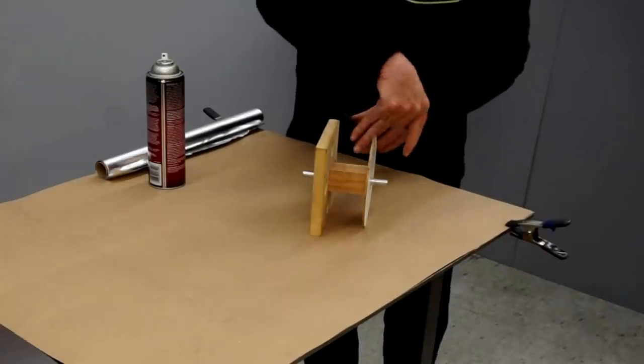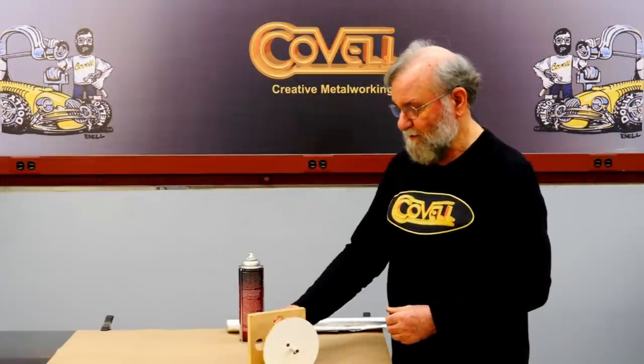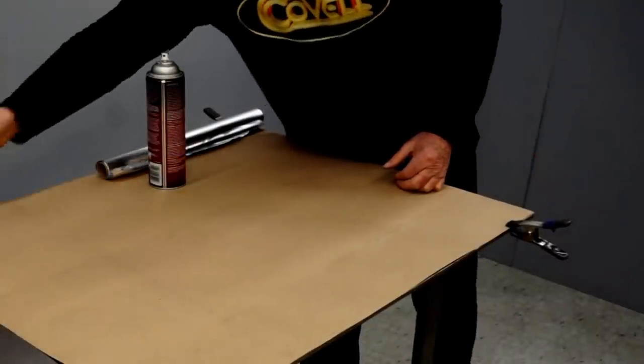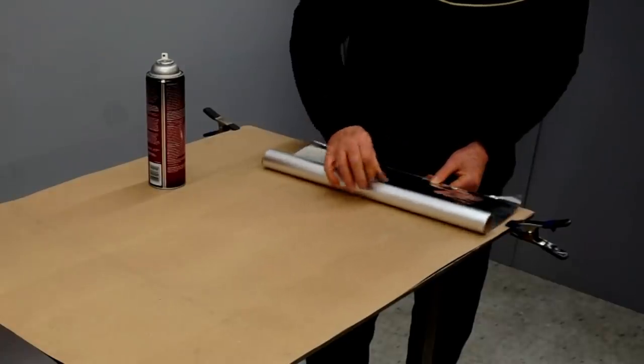And in my previous videos I used a pencil to trace along the edge of the form. That works, but there's a much better way, which I've come to prefer. What really works well is to use a thin layer of aluminum foil on top of your pattern paper.